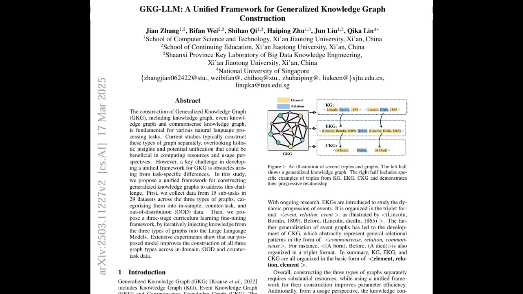Sure. In the knowledge graph tasks, GKG-LLM achieved an average improvement of over 12% compared to the best closed-source LLMs. 12%. That's a huge margin. It is. And even when they compared it to a baseline model that was specifically trained on just knowledge graph data, GKG-LLM still showed an improvement of over 7.5%. It was consistently either the best or the second best model across all the KG tasks.